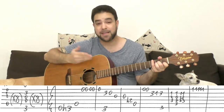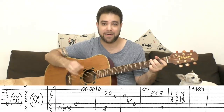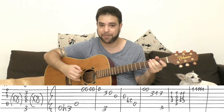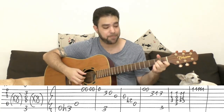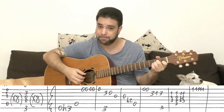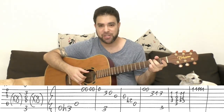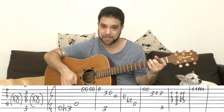With the bass included. Then you do the same thing with G, but instead of 8 times, you play it 5 times. And the 3 eighth notes that we have left are these: 0-3 on the 6th string, and then the A bass again, the 5th string, for the beginning of the verse. Then you put A minor back on and play it 4 times. This time you can play the chord and the E string 3 more times, or the chord 4 more times. Then E string again, then G with 3-0 on the 2nd string, and then the 3rd string, open.